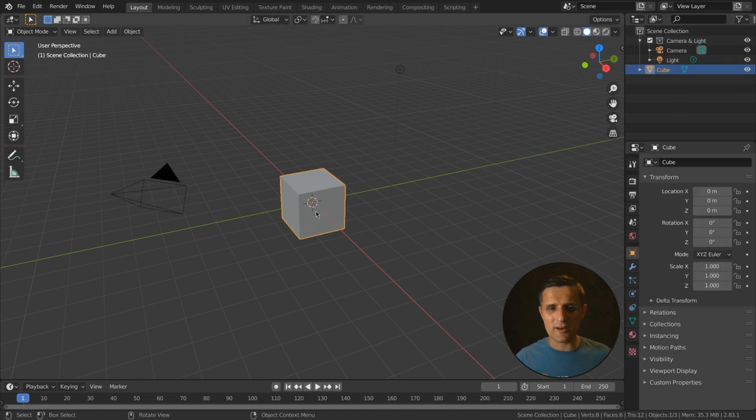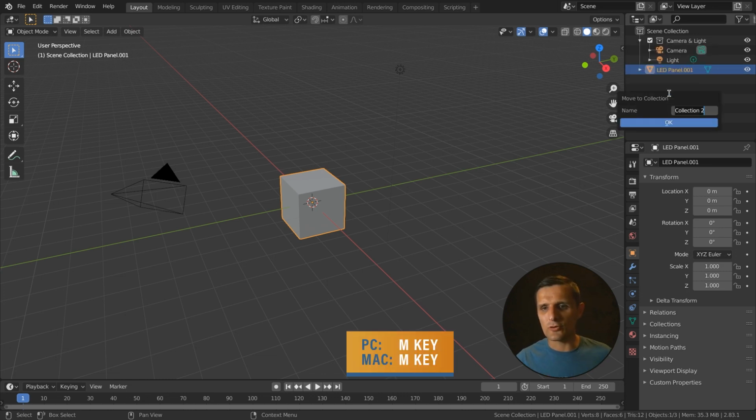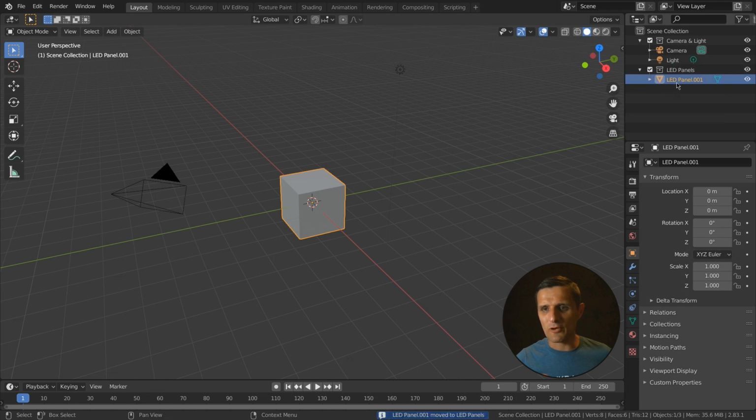So this cube right here will turn into an LED panel, and then we're gonna take it and duplicate it 7 more times. So we'll have 8 of them all together. So we're gonna double click on this cube and we're gonna call this one LED panel 0.001. So it's gonna be our first LED panel. And right now it's kind of floating by itself, and we do need to put it in some kind of a collection. So we're gonna select this, press M to move it into a new collection. We're gonna call it LED panels, because it's going to have all 8 of them. So press OK. So now we only have 1. So let's start modeling our LED panel.